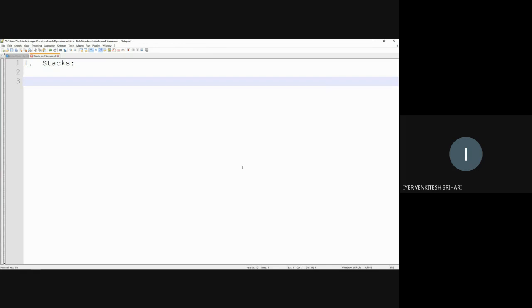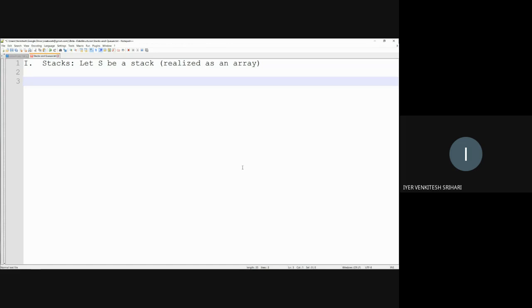So a stack, if you remember, is realized by an array of a certain length n. So let's say let S be a stack realized as an array, right? And then what does it have? It has a top pointer. If you remember, a stack has a top pointer, a single pointer, which is the top.